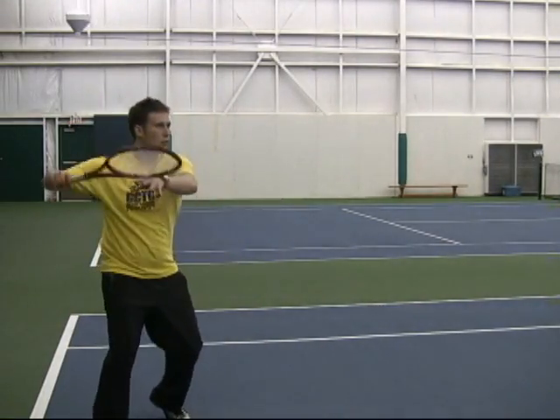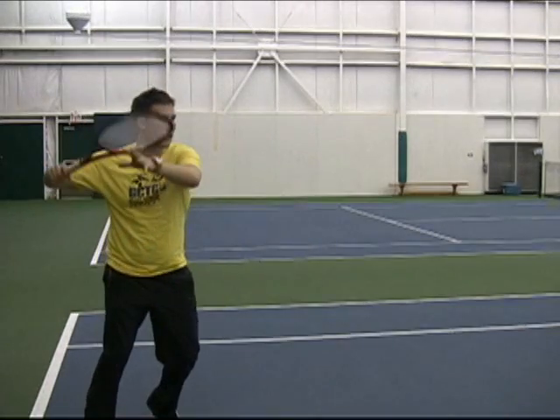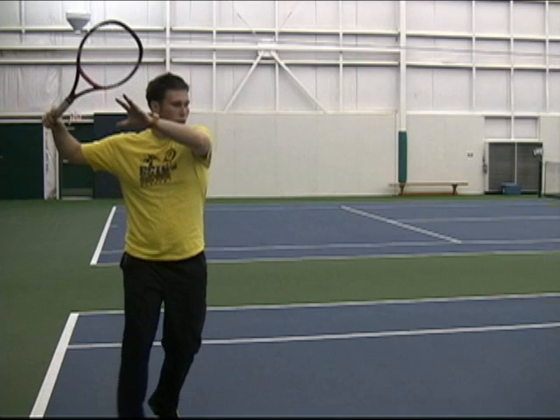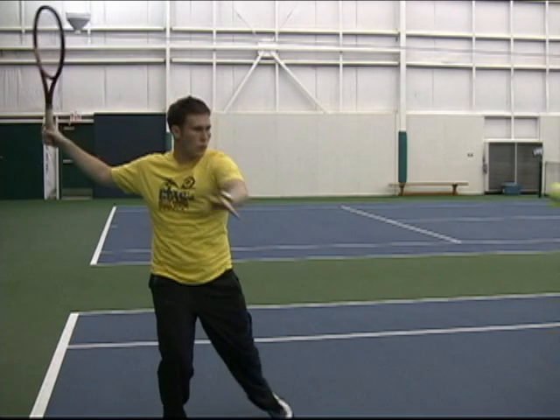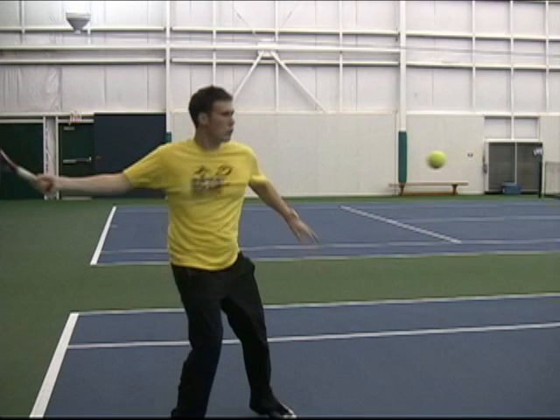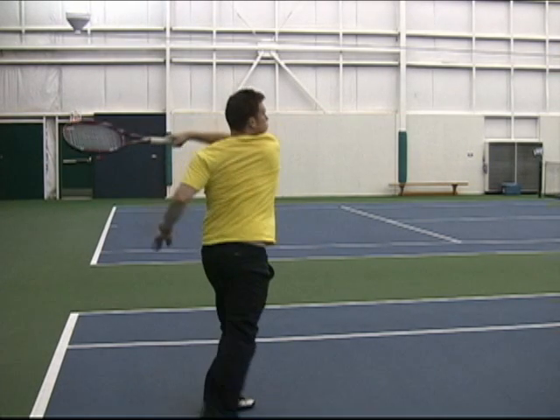Remember that the hit feeling is a very advanced skill, as it requires the coordination of many segments. The key to the action is to uncoil your body from the ground up. The feeling is like pulling your racket away from a person who would be holding it behind you.